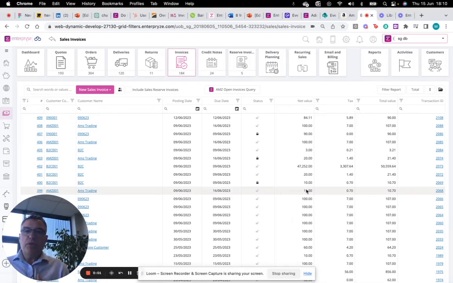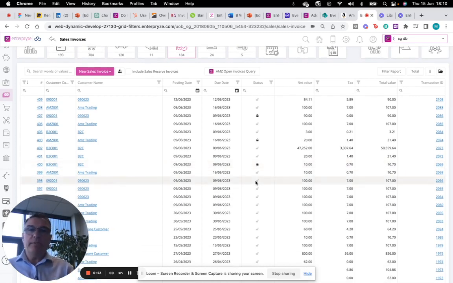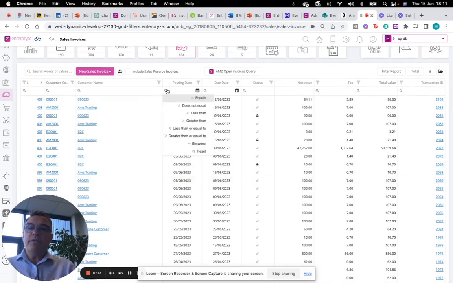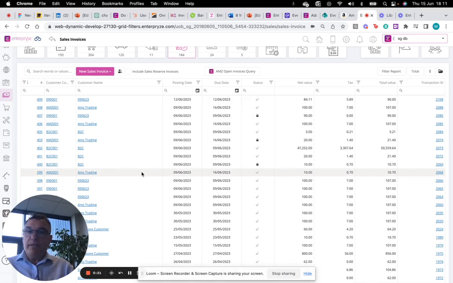Hey, I wanted to show you something that's really cool and really handy within Enterprise, something that we've just finished developing and we're going to release in the next few weeks. As you know, across Enterprise we have these grids, and typically you've been able to modify them and search them and build little filters and queries around each one of the columns. But the challenge before has always been that there's nowhere to really save those or to create them.